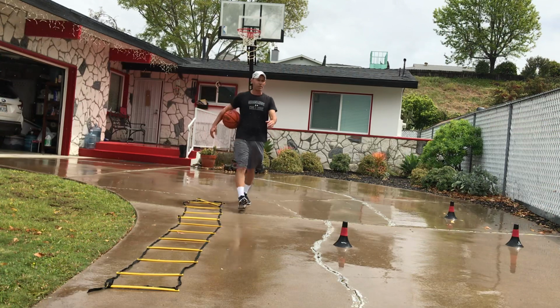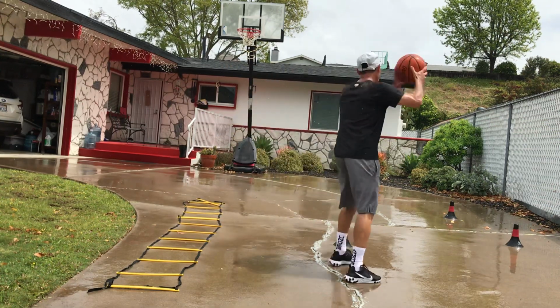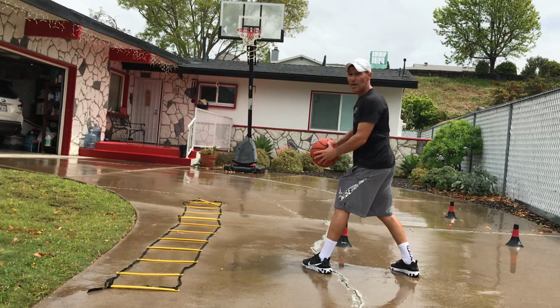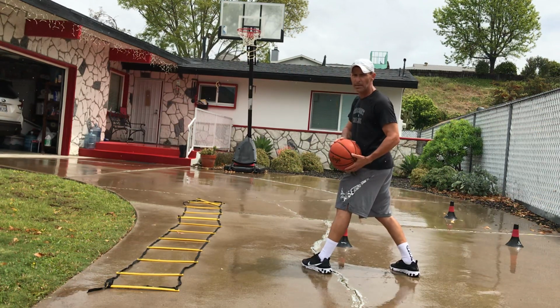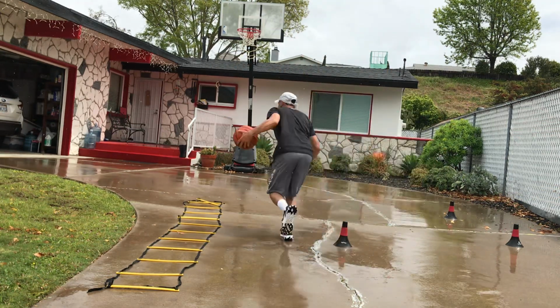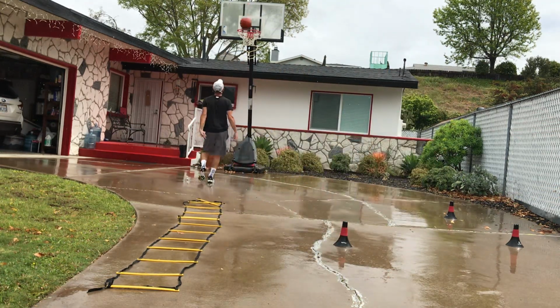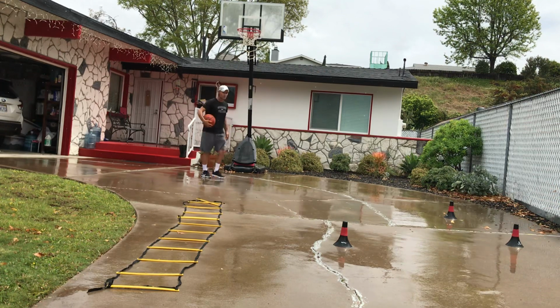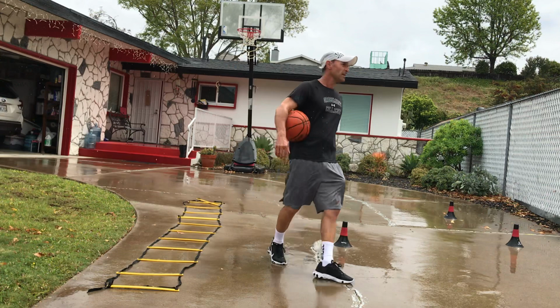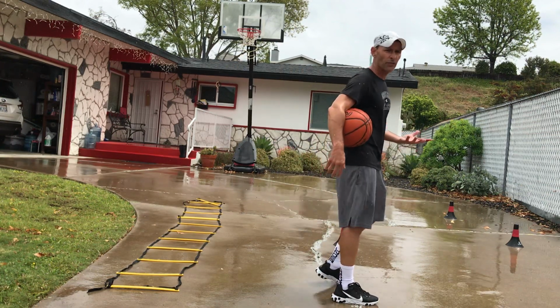Start off slowly, nice and high, sidestep, and notice the ball stays outside here. If I bring the ball across, the defender might rip it out of my hands, so keep the ball on that hip, sidestep, cross. I'm trying to go a little bit slower right now because it's slippery. But you want to slow down once you're doing the floater part.